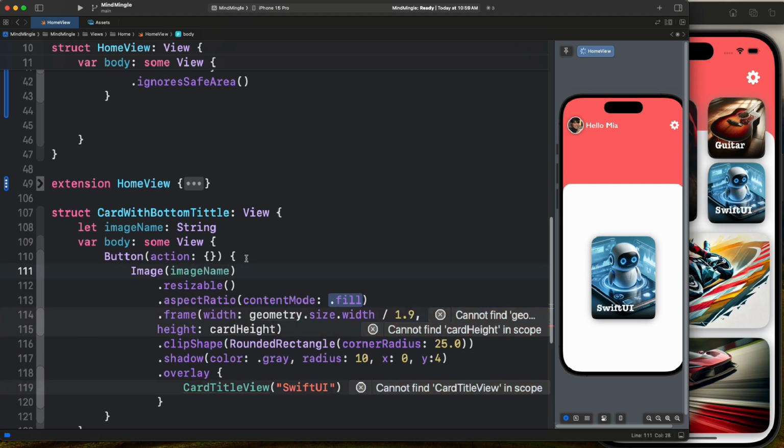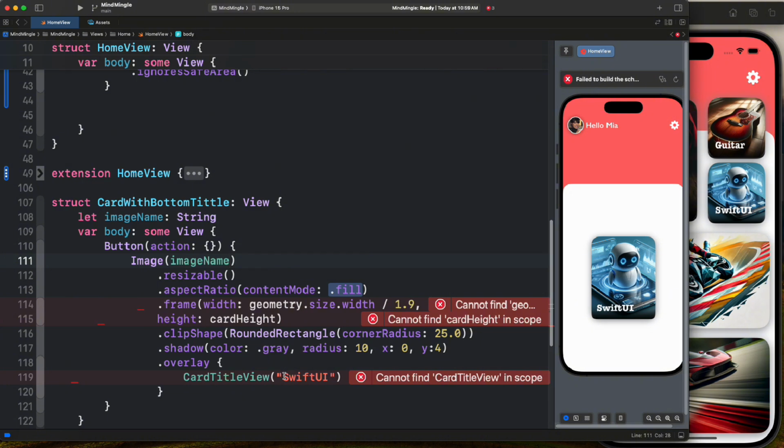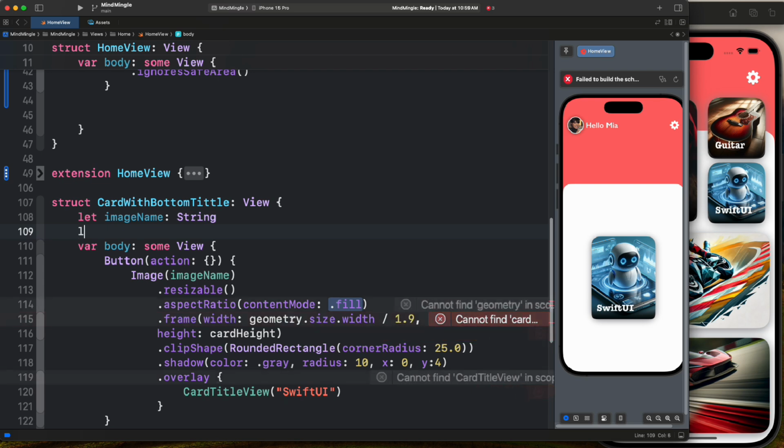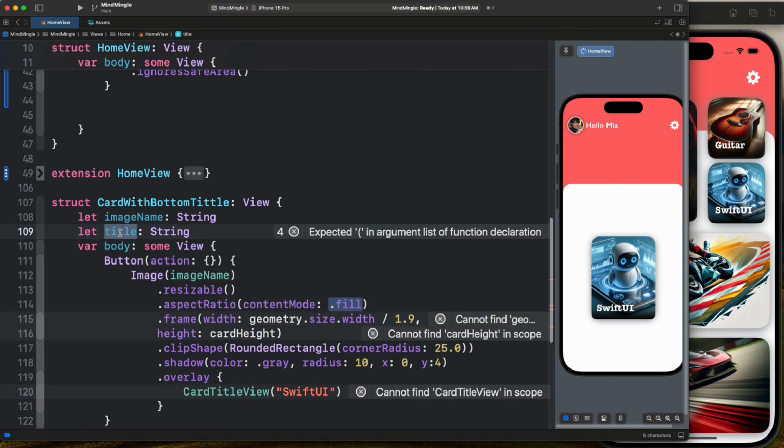The next thing we also need is a title, because we need to provide a title for this card view. So we create another let variable called title, of type string, and copy this again and provide it here.